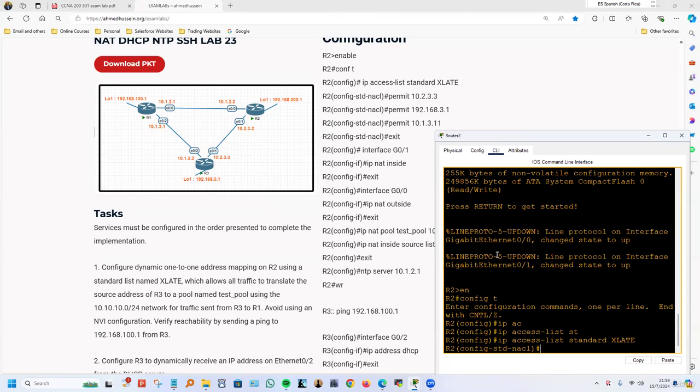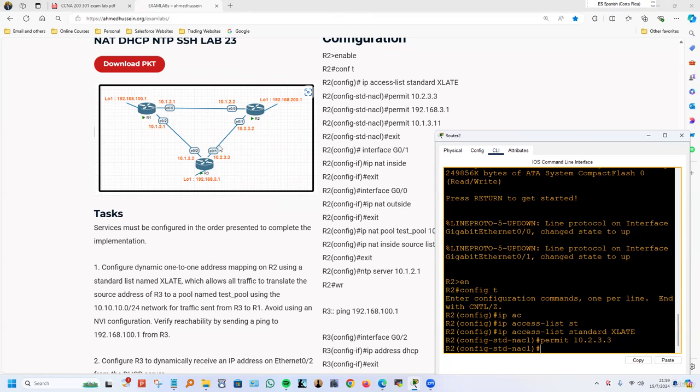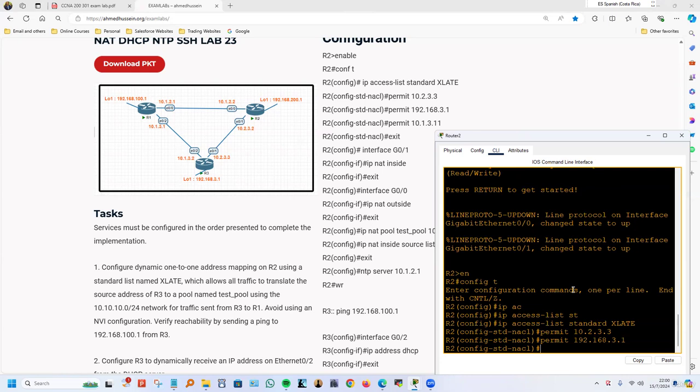Now we are in router 2 and we are going to permit some networks. First, the next hop IP address of 10.2.3.3. That will be this specific interface. Then we need to permit 192.168.3.1. That is the loopback IP address of router 3.